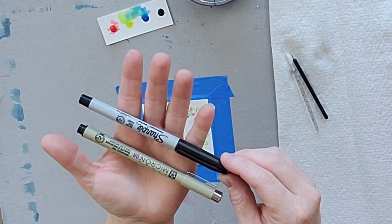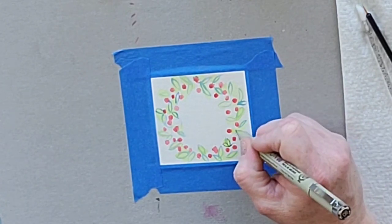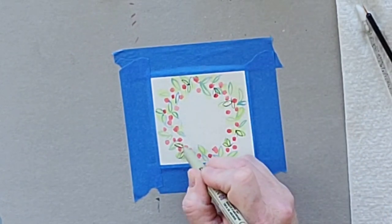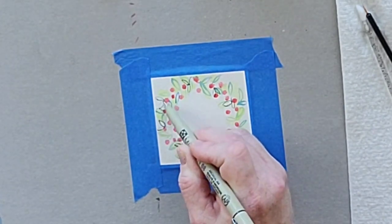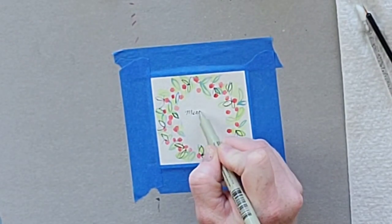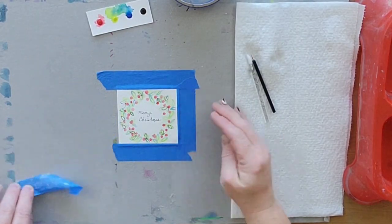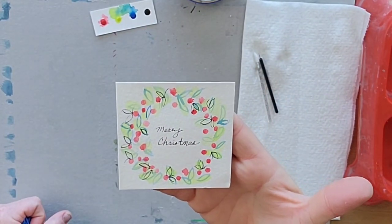For the additional details you can use a sharpie or a micron pen. I like micron pens because they come in a variety of tip sizes and this one is very small. I'm going to add some darker leaves going around — this will give my painting some more dimension. You don't have to draw directly on the green or on the leaves already placed; you can create new leaves. Now it's time to be brave — you can write whatever you want but I like to write Merry Christmas. It's perfect for a card or a gift tag. Practice on a different piece of paper until you feel confident. Pull the tape off away from your painting so it doesn't tear the paper, and that's it.